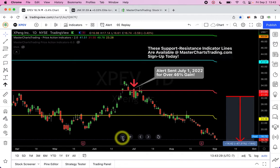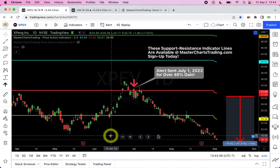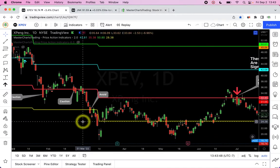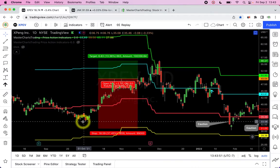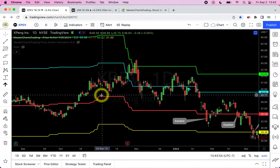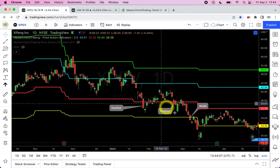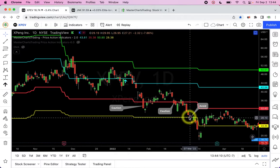for example, if it's a gold related stock, then I do need to know, because I need to look at what gold is doing. But by and large, if it's just a stock that does something, I don't really care what they do. What I really need to know is one thing: is it in a bull market or a bear market? How do you tell if a stock is in a bull or a bear market? Very easy. If a stock has closed above this blue support resistance line, as it did here in November of last year, it is in a bull market. When or if it closes below this yellow line, as it did here on 7th of March, it becomes a bear market.